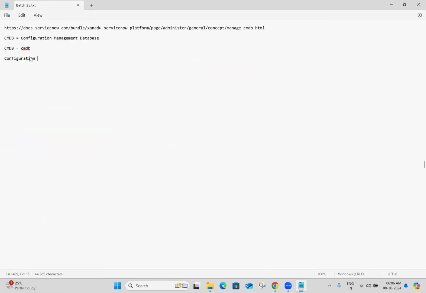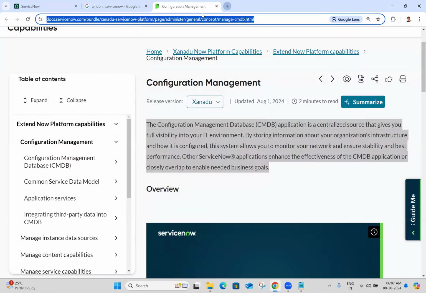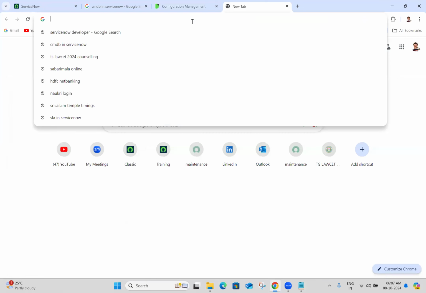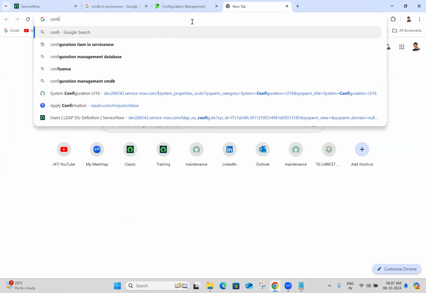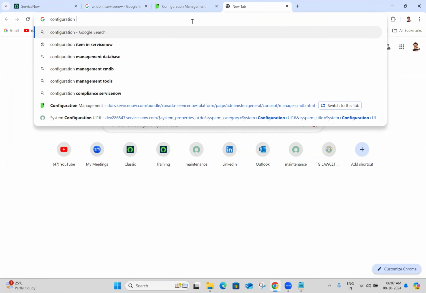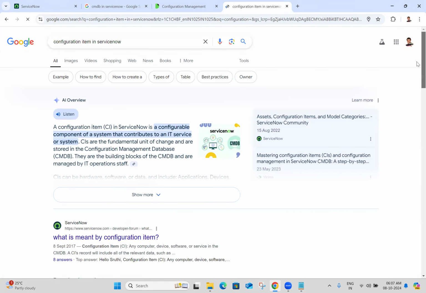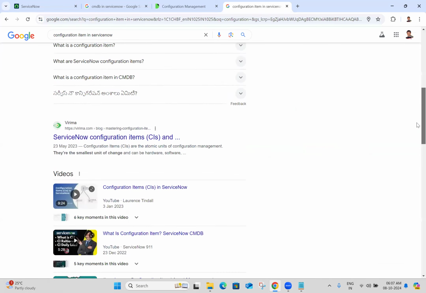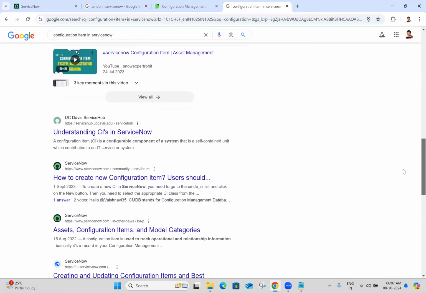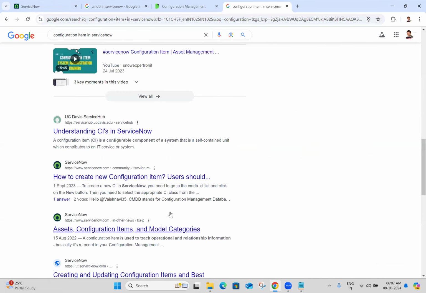Configuration item in service: a configuration item is anything which can be used in IT infrastructure. Okay, this is the definition.